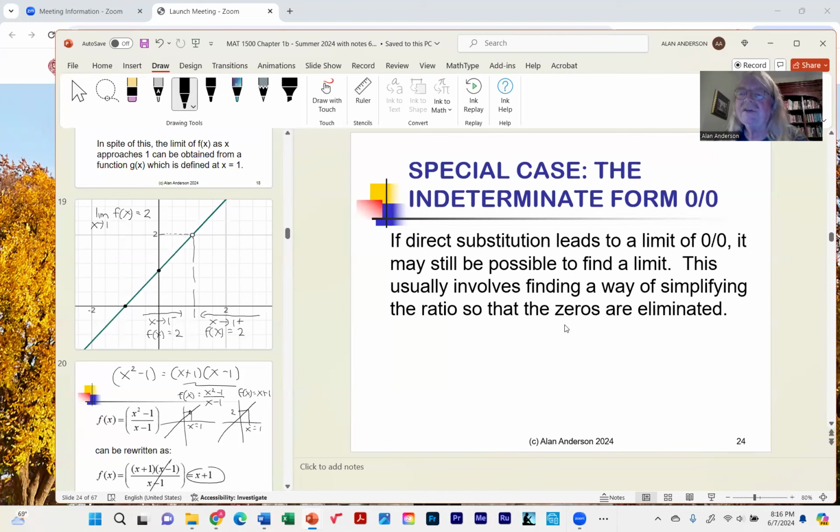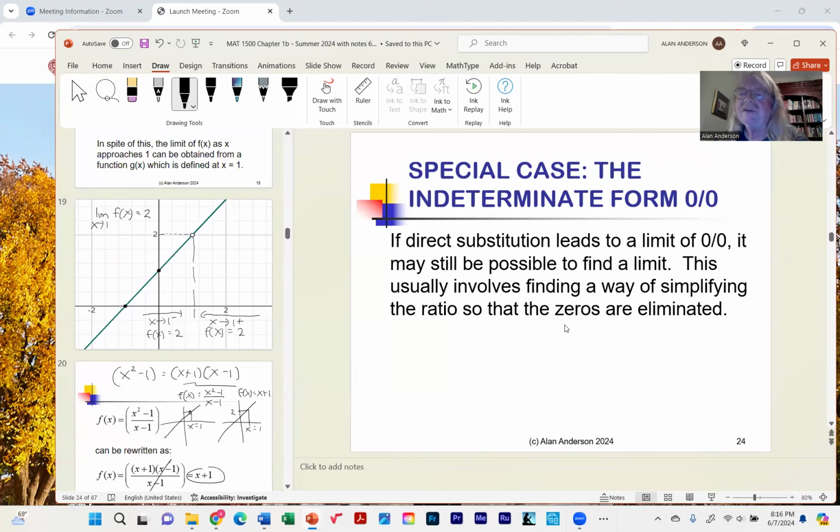So it turns out there are several forms that we call indeterminate, and we'll run across several of them as we go through the course. But this is one of the ones we see very frequently. And so 0 over 0 has its own unique way of being solved for. What exactly are we going to do?